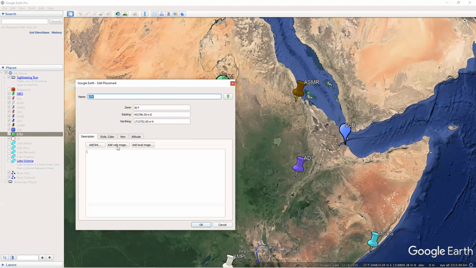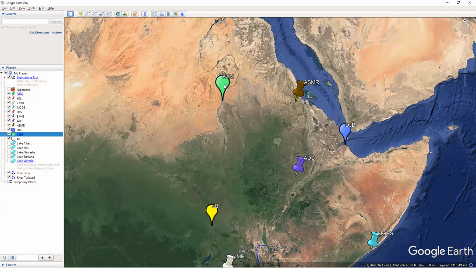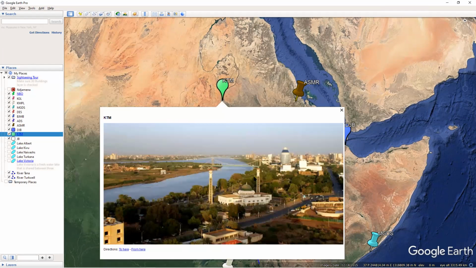And then I'll click on add web image. Make sure that it is add web image because we are adding the link, and you'll click OK on the side here, and this link changes into some kind of HTML source for the image. So I'll click OK. Now when I click on Khartoum, it displays this image from the internet.